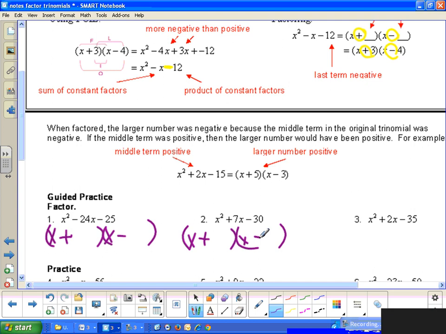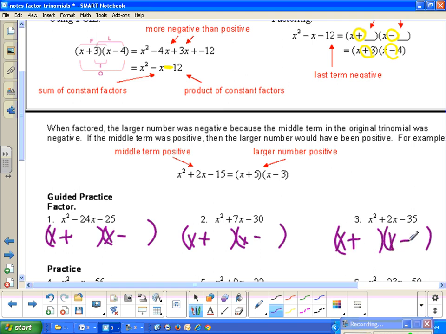If you'll recognize the form, it'll give you a hint as to what the rest of it is. Now we're going to do what we did on the other page. We're going to look at this last number, 25. You've got 5 times 5, which one has to be negative. You have 1 times 25, and we know how to get the factors. We want to add it to 24. This one has to be negative. It could either be the 1 or it could be the 25.